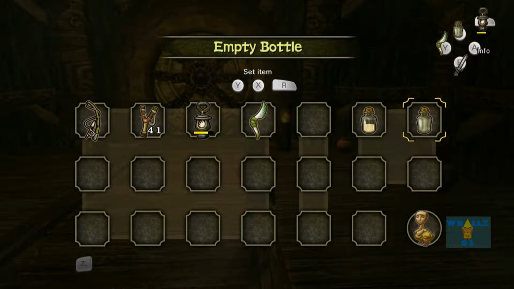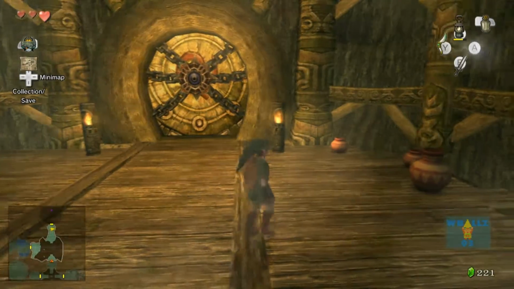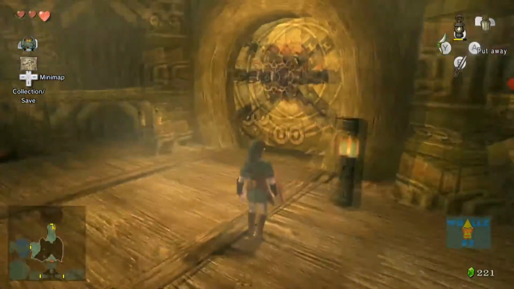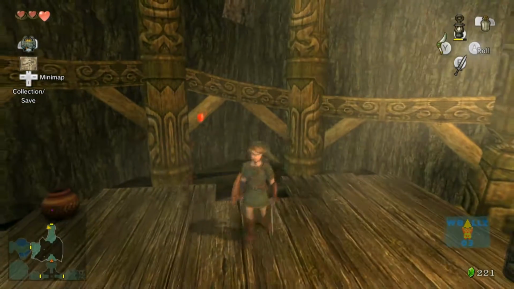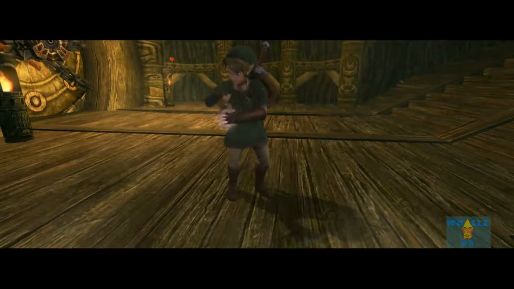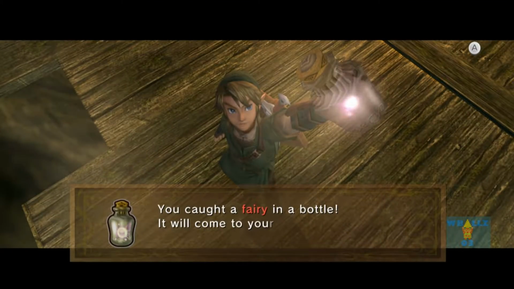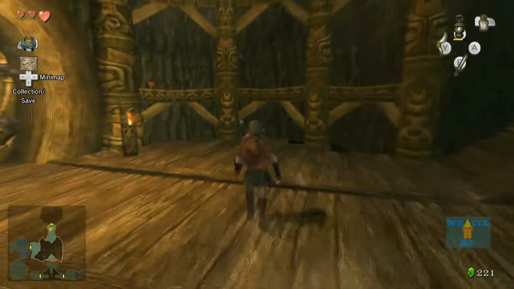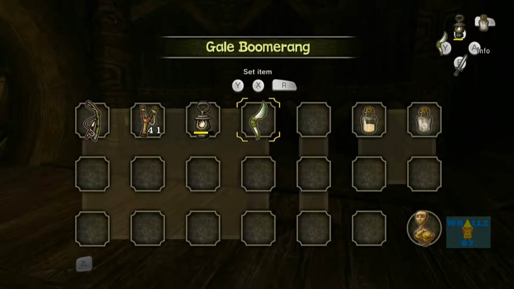Oh, I already had the, I'm stupid. Let's switch these back. Alright, so there's usually a fairy right outside the boss's room. In most dungeons, maybe? Maybe not this one? Okay, here we go. I always feel bad for them. Okay, it restores 8 hearts. So, unfortunately, it doesn't restore all of them.